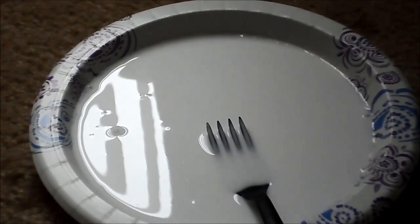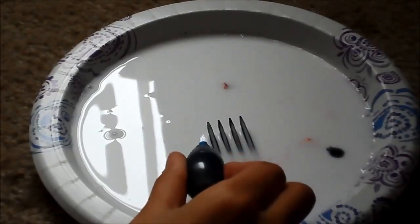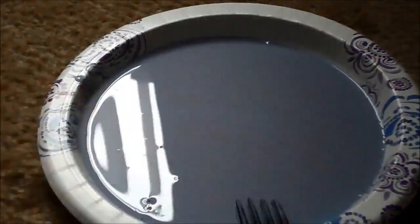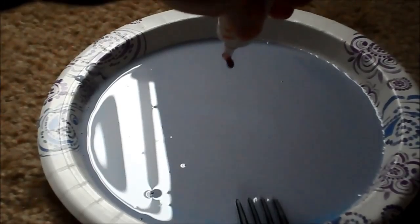And for this one, we are gonna make it purple. So we're gonna add red and blue. Red and blue makes purple. That's right. Now let me get the blue. Okay. And we're going to make this a darker purple. This watercolor blue. We're going to add more drops of blue because we want this color to be dark. I'm going to make this darker, so I'm going to add one drop of red and two drops of blue.